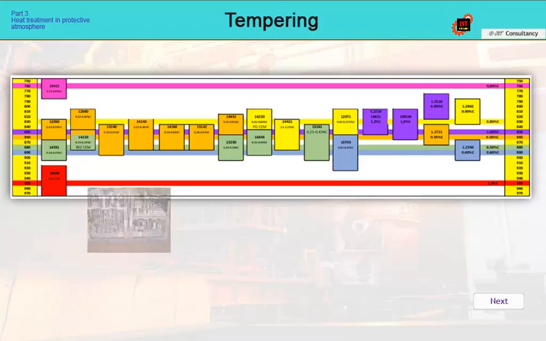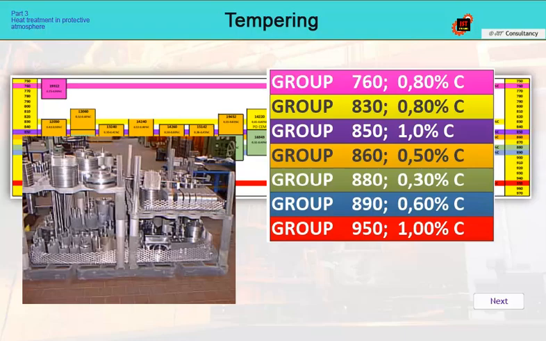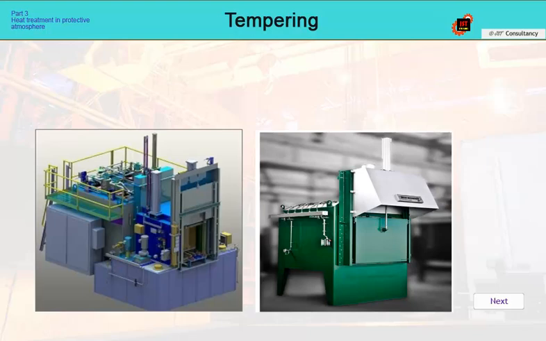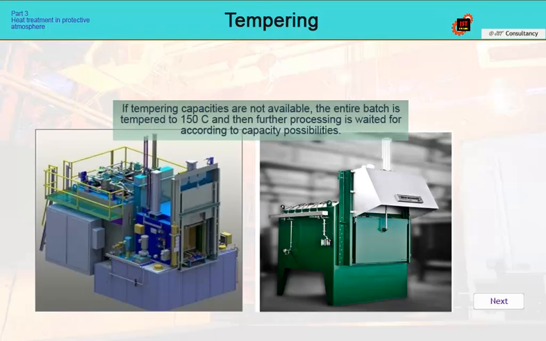For quenching, parts are grouped according to the quenching temperature and carbon potential, and after oil hardening and washing, they can then be tempered according to similar criteria. Since there is usually not enough capacity for tempering on multipurpose lines, the entire batch is immediately tempered at once, for example to 150 degrees Celsius, so that the hardness does not drop. And then, depending on the time available, it is then tempered to other temperatures.